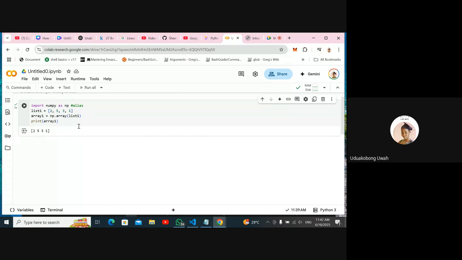Okay, so in the absence of any question, I will quickly make another difference between list and array. Unlike a list that can store multiple data types, an array can only store data of similar data types.